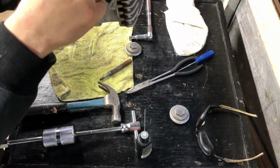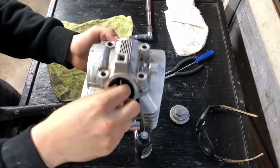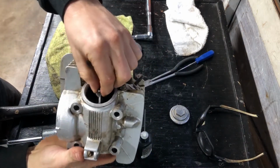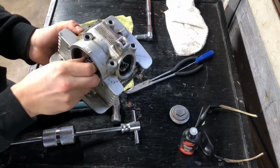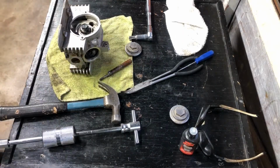Right, it's done, except to adjust the valves. Oops. Let's put a little retainer plate.